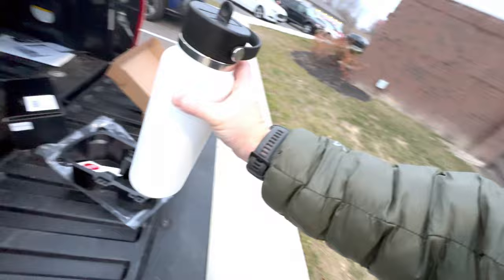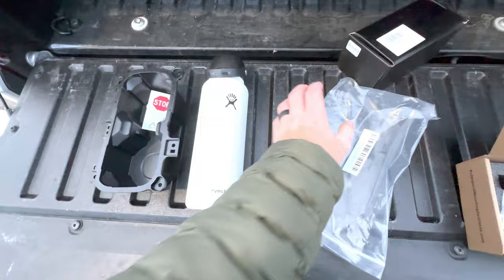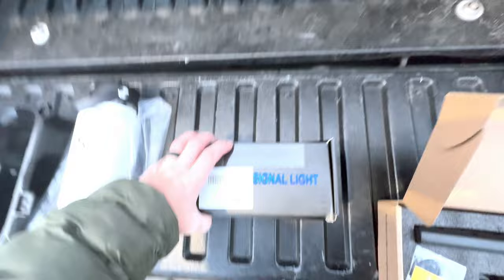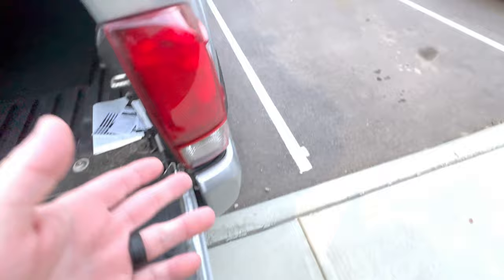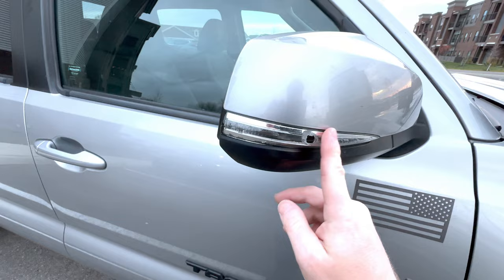The new one will actually let the bottle sit down in, and it uses the same metal adapter piece when setting that up. Next up is some new turn signals on the side mirrors — they're sequential. I got those because I came out to a parking lot the other day and found we had a hole in the old one, so they need to be replaced. These are actually cheaper and I think better looking than the OEM ones.